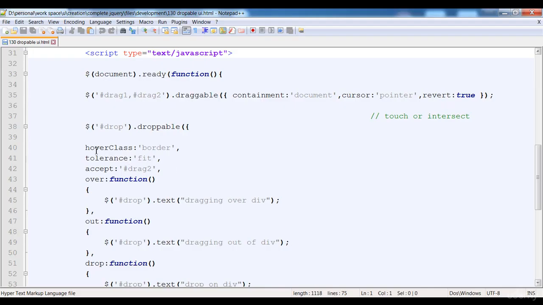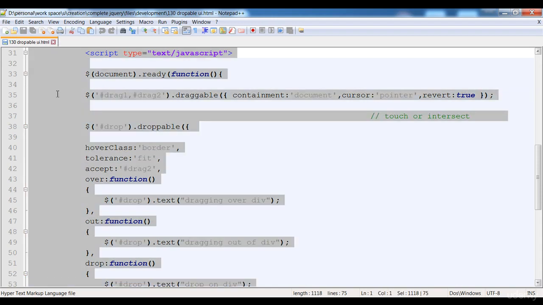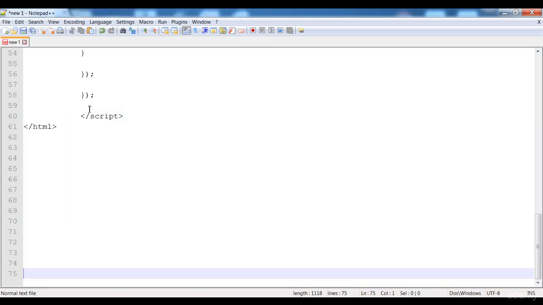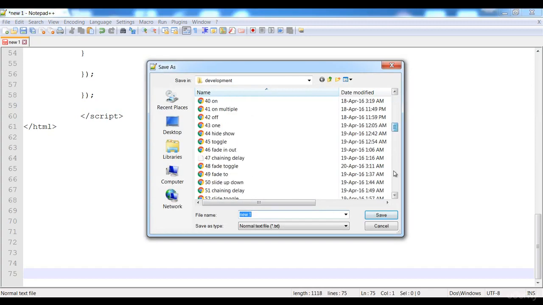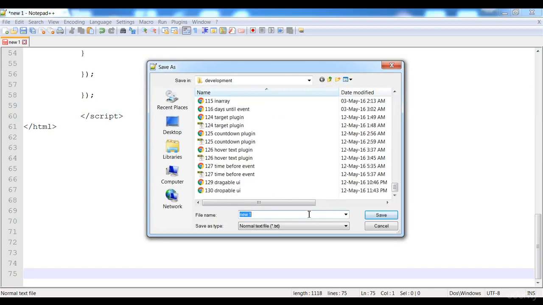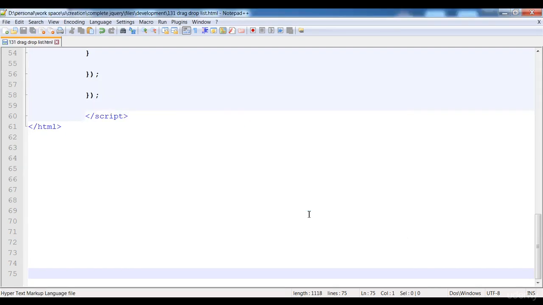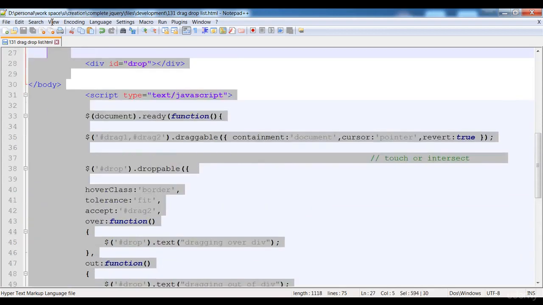It is just a little functionality, not so long, and it matches the previous functionality. That's why I have copied the code from the previous file, and I'm going to create a new file. Here is the droppable drag drop list .html.